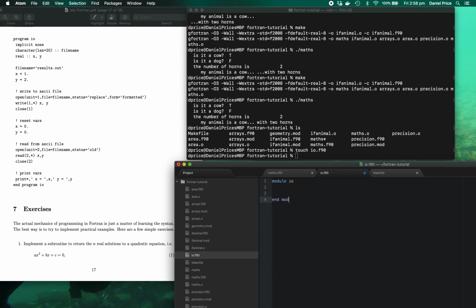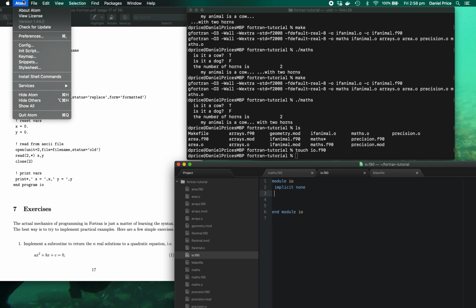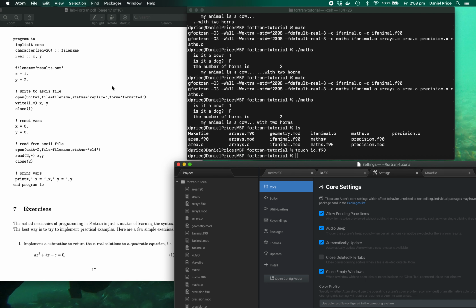It highlights what are Fortran keywords and what my names are. When I type something like implicit none, it knows that that's a Fortran command, and so it highlights that in blue. In Atom, that's done by installing one of the packages.